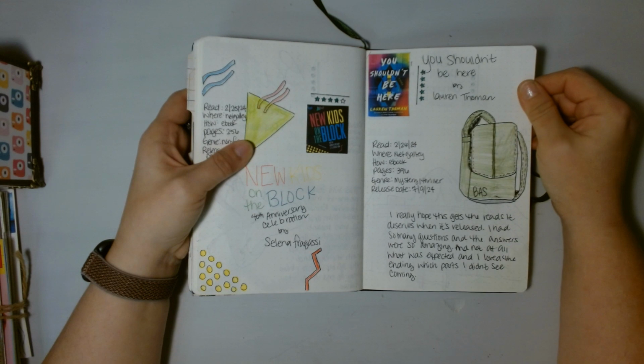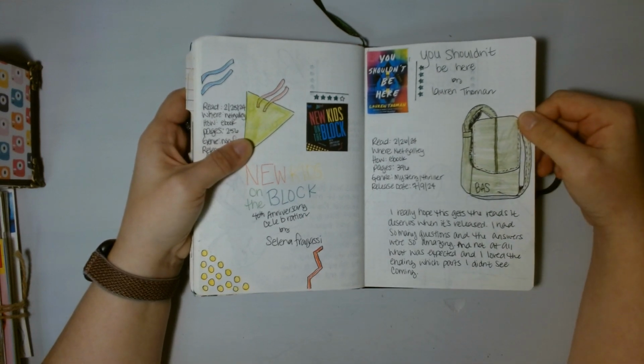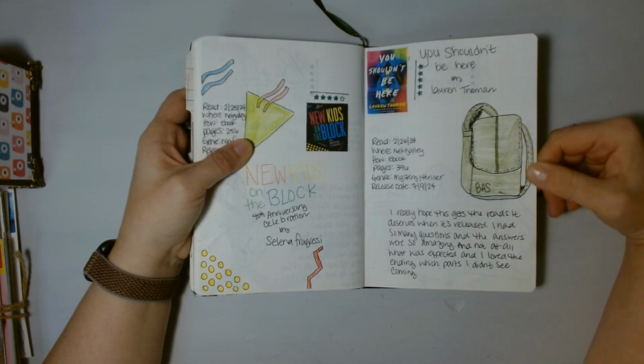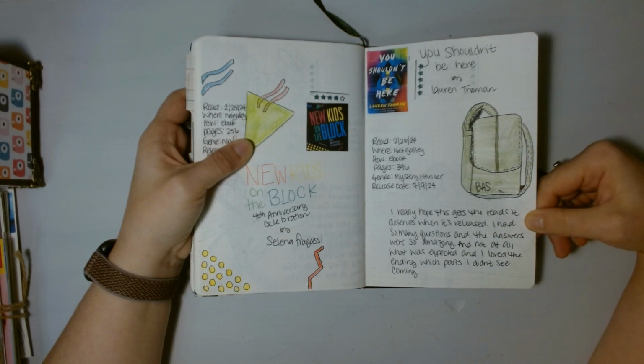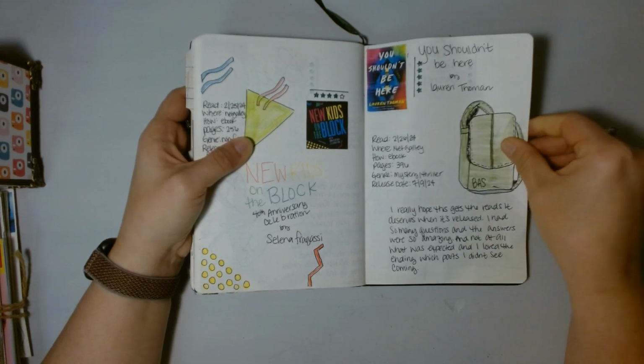You Shouldn't Be Here by Lauren Toman. I don't know how to pronounce that. This was another NetGalley arc. It comes out July 9th. I'm sorry, I read this way ahead of time, and I said I really hope this gets the reads it deserves when it's released. It had so many questions, and the answers were amazing, and not all what was expected, and I loved the ending, especially the parts I didn't see coming. It was a mystery thriller.